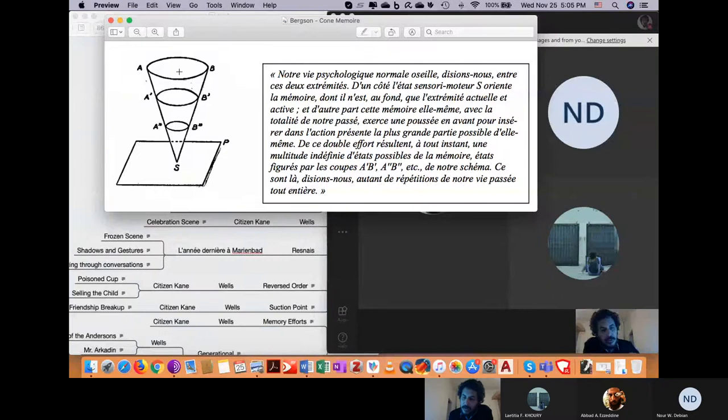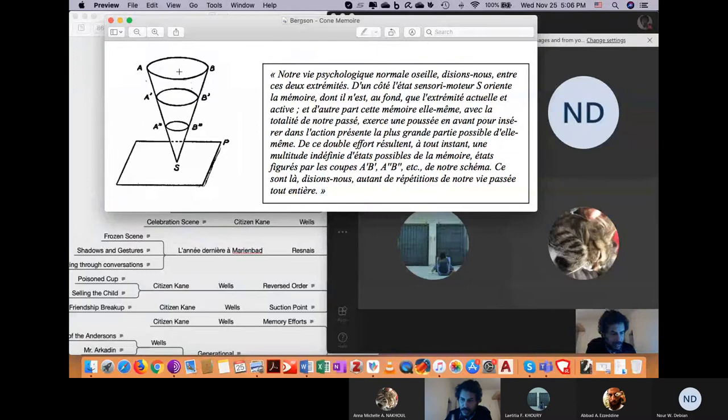So when you contract your memory on a plane, you're able to isolate this plane. But of course, your memory could contract in such a way that you have two planes together. I explained, so there's no need for you to get lost. It's very simple. You have the objective time, which means when I was in high school, it's not like when I was in university, and it's definitely not like when I was 6 years old. These are objective sections of time, and this is not what Bergson is speaking about in the cone of memory, because your section of memory doesn't always fit the objective time.